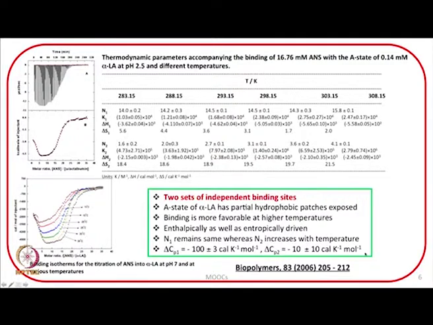And what is the meaning of delta Cp positive or delta Cp negative when it comes to binding interaction? We earlier discussed that if in a protein the hydrophobic groups are relatively exposed to the solvent in an aqueous environment, then those hydrophobic groups will increase the structure of water, and the overall heat capacity will increase. Delta Cp observed will be positive.